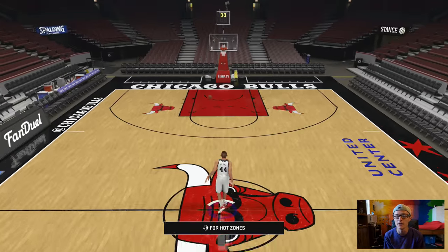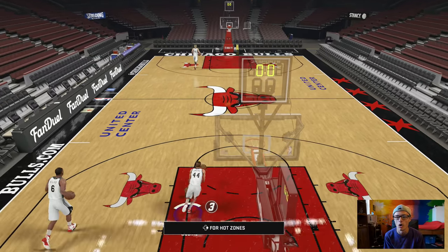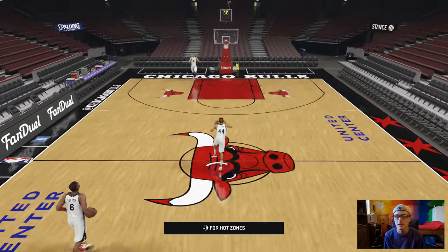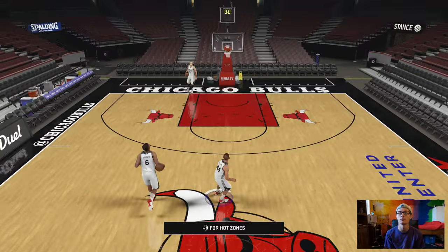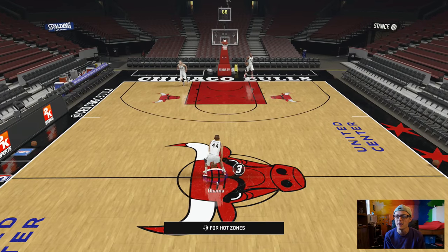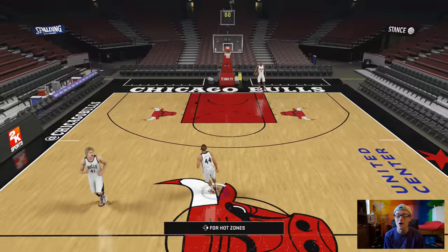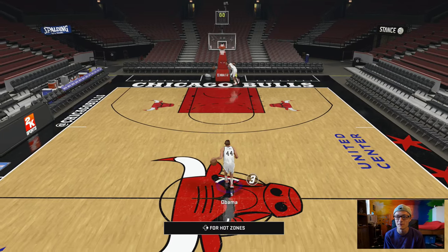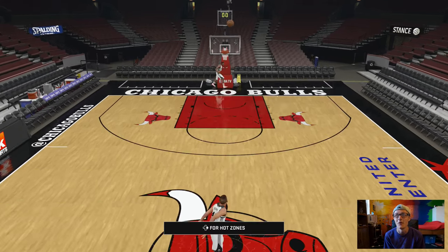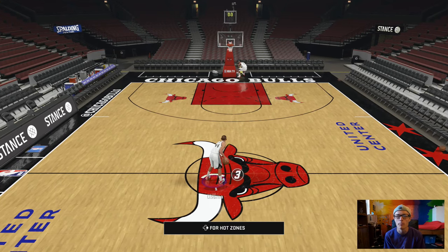We shoot the half-court shot and it's looking like it's going to be a bad one. Maybe if we use speed to get it — speed the half-court shot. Obama is taking a lot more tries than I expected. I didn't know how difficult or easy this challenge would be, but I'm kind of scared that Donald Trump might win this one because I feel like a lot of you guys would dislike the video if Donald Trump won. But hey, this is a challenge — we have to be fair for both of our competitors.